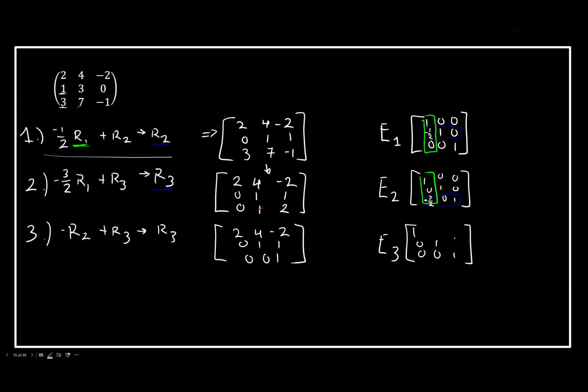Start with our identity. And then we say, all right, changing row 3. So this will be in row 3 again. We're going to use negative 1 R2. So we find column 2, and we throw our coefficient right in there. Okay, so now we have 3 matrices. These matrices will do the steps outlined right here.